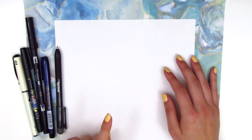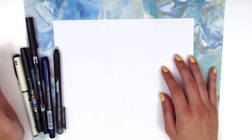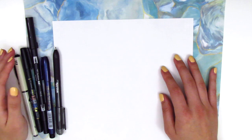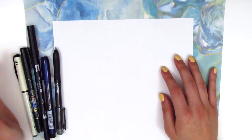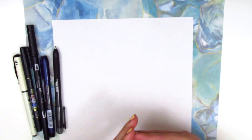Before we jump in, I do want to mention as a disclaimer that I am not a professional at hand lettering or brush lettering in any way. It's just something that I do for fun, usually in my planner and sometimes my journal, and something I've mostly learned on my own. So I don't know if the techniques that I'm using are accurate or correct in any way, but they're just things that I observed and picked up.